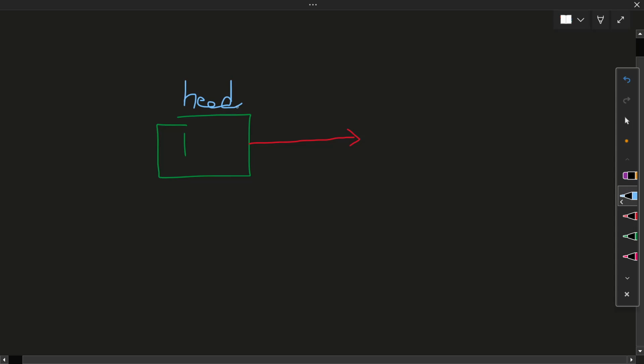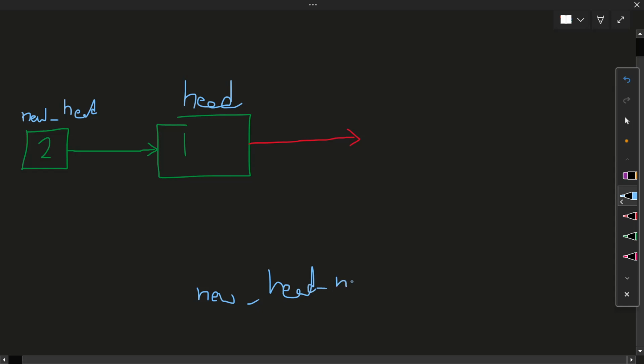Next, we have a new value and we want to insert it at the beginning. So let's first create a node. The node value is 2, let's suppose, and its npx will point to head. This is the new head, and we have to write this code.